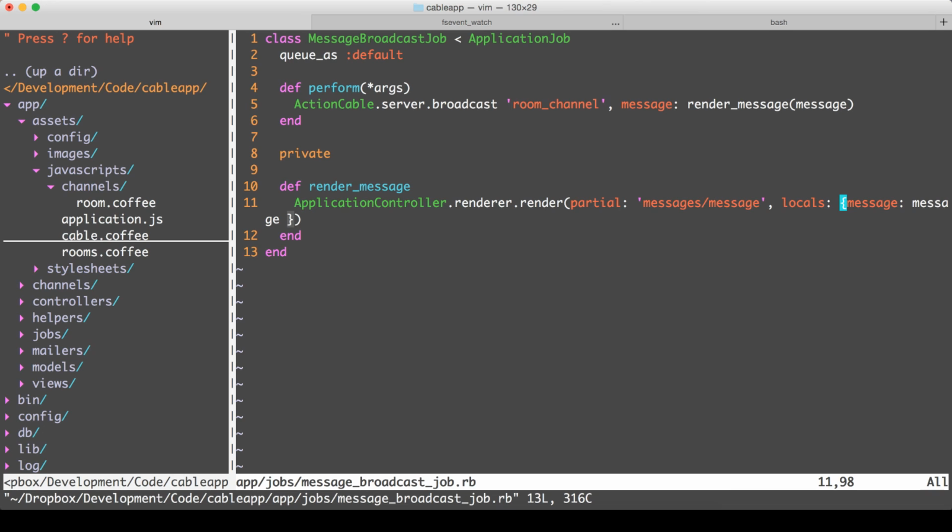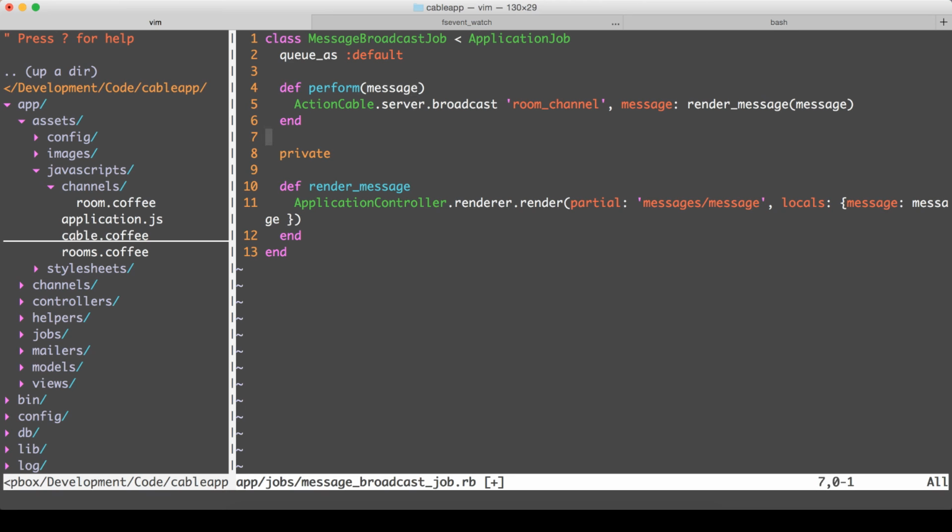Okay. This is the last thing that we did, and I'm assuming that it's right, but okay, so we got message broadcast job. So we got the action cable and the server. So, geez. Hopefully this solves it, but we need to pass the message to the perform.